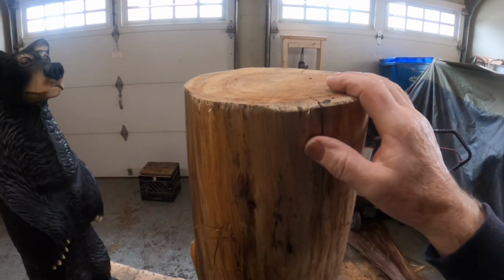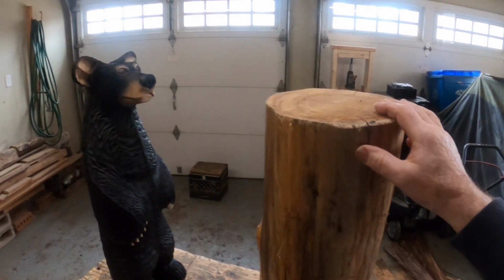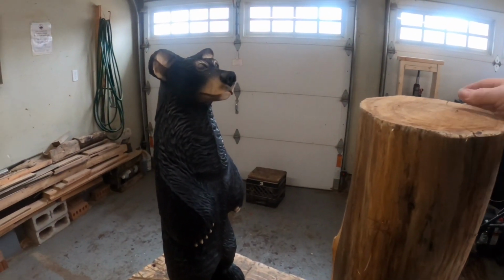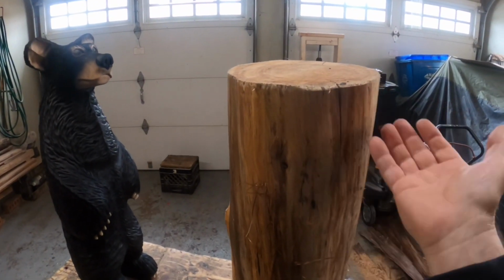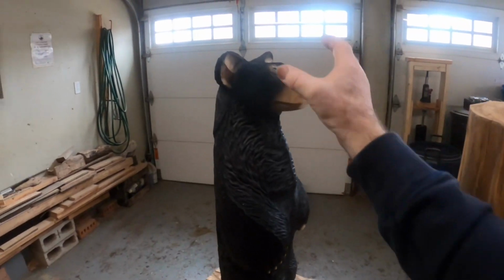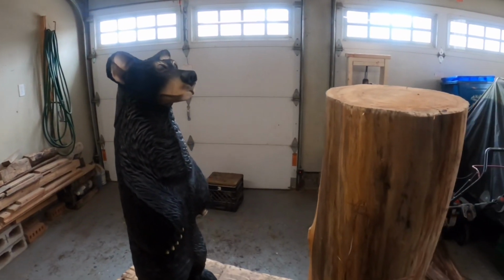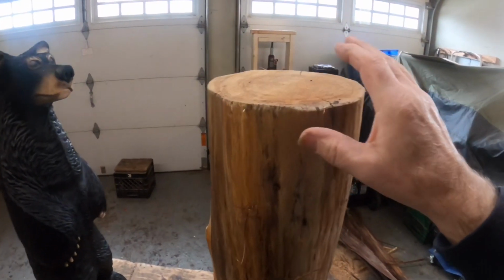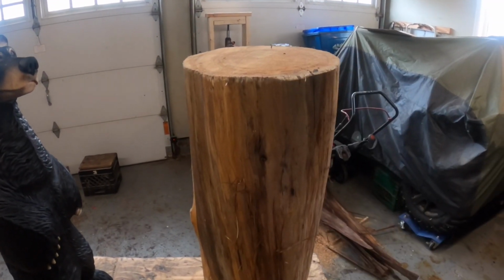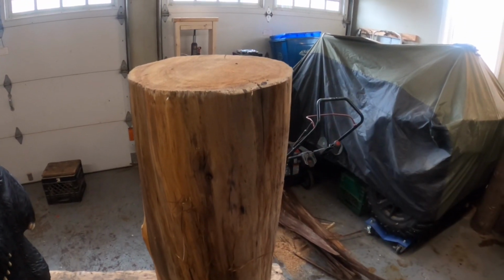You've probably heard the term blocking out from other carvers. They say that they block them out. That's basically what it is. You're taking blocks of wood out. You're really erasing wood to make it look like this, to get the basic shape of that. So I will draw these lines, and then after they're drawn, I'll block it out, but I'll show you after the cuts so you don't have to listen to my chainsaws.